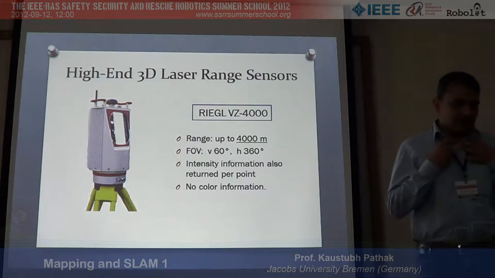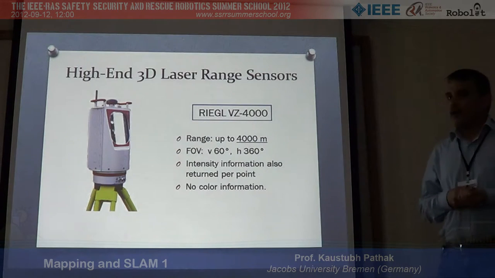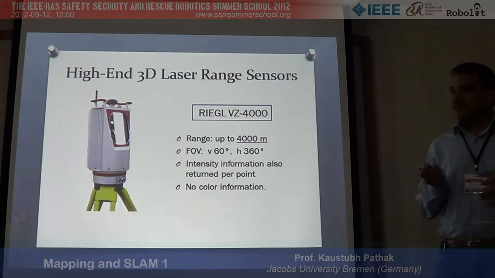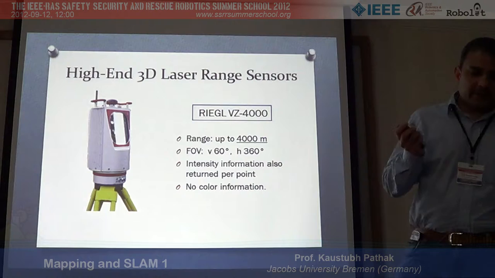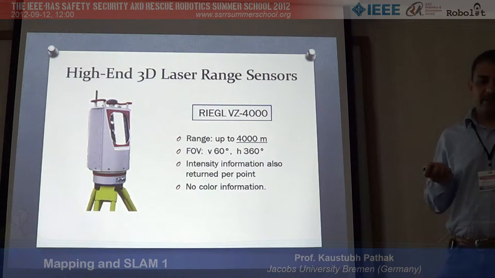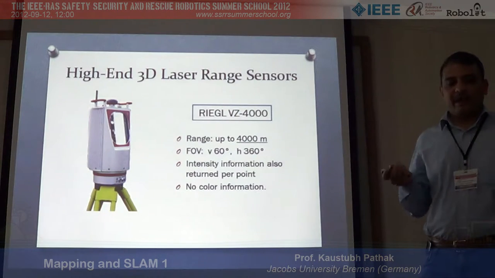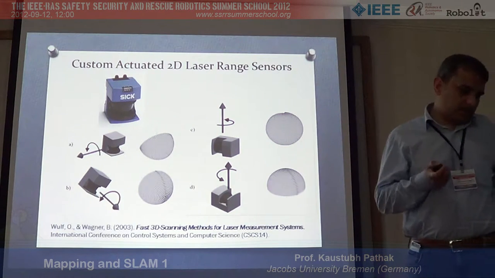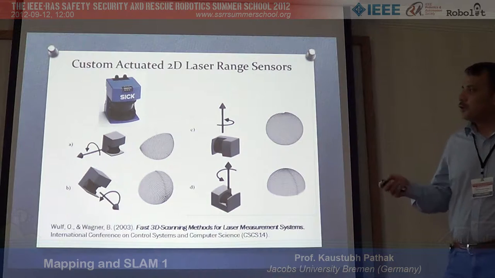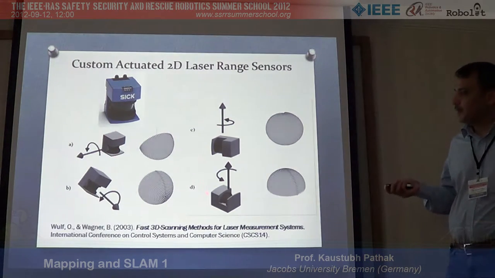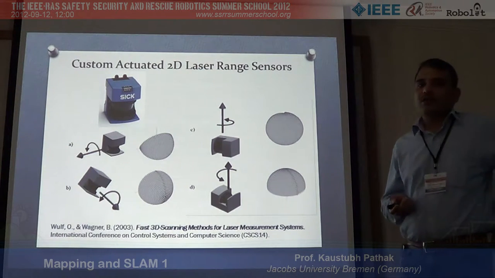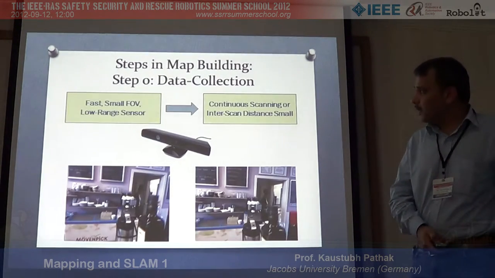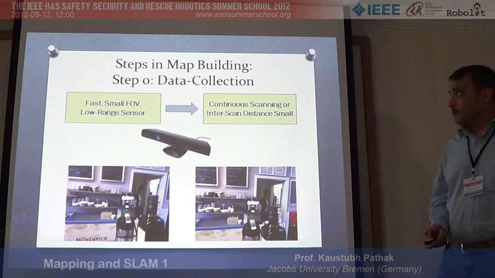And the nice thing about the Jacobs University Robotics Group is that we have a bunch of professors, and they have almost all of these sensors that I showed you here. So we have a couple of algorithms, and we test our algorithms using all of these sensors. So we make sure that the algorithms are generalizable and robust. Then, of course, we have the customized classic 2D laser range sensors, which are coupled with a servo so that they can tilt. This was the approach we also had in 2008-ish, 2009, and some of the videos which I'm going to show you are from that time.